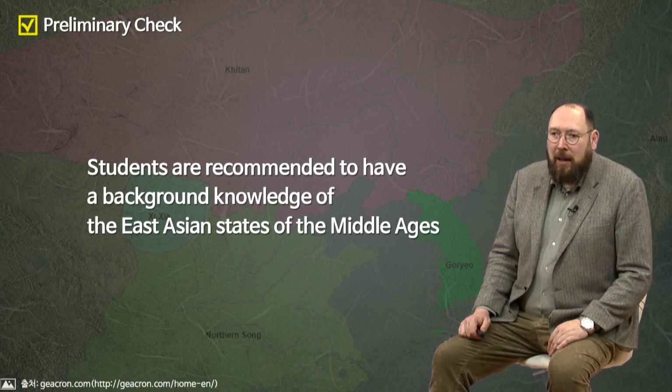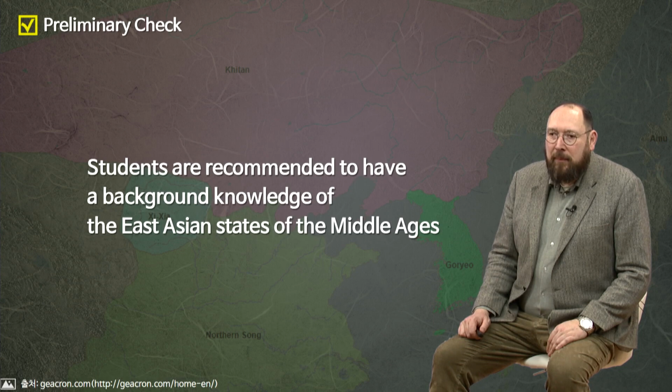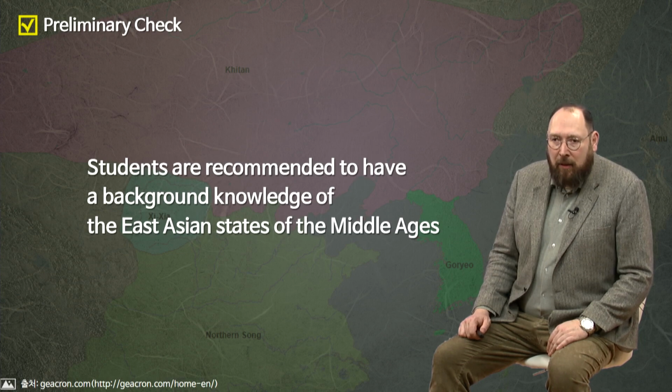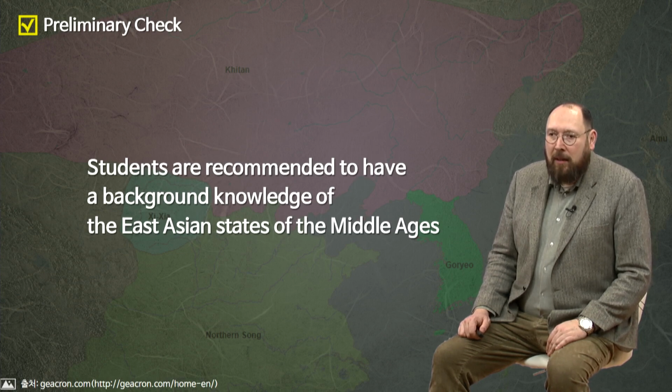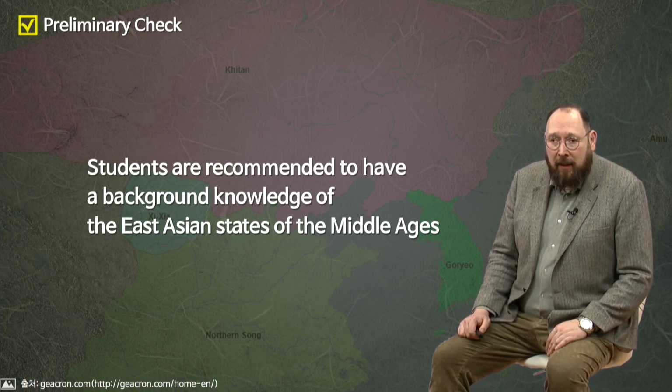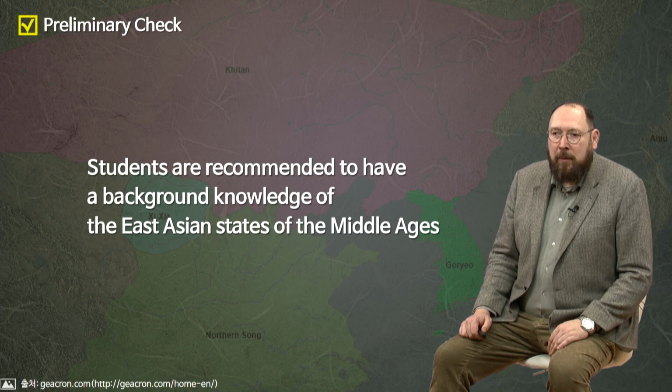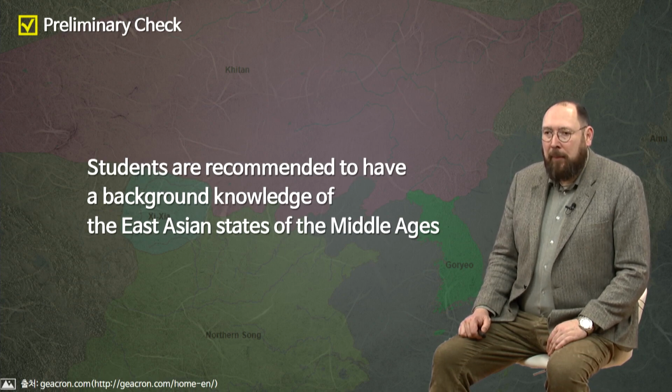So as such, it's a good idea for you to understand and enjoy this lecture to have at least some kind of knowledge about the states on the Korean peninsula in antiquity, in the Middle Ages, and perhaps also of the East Asian states, like those in China, in Northeast China, which used to be Manchuria, and perhaps also in Japan. It will help you understand and contextualize the lecture I'm about to give.